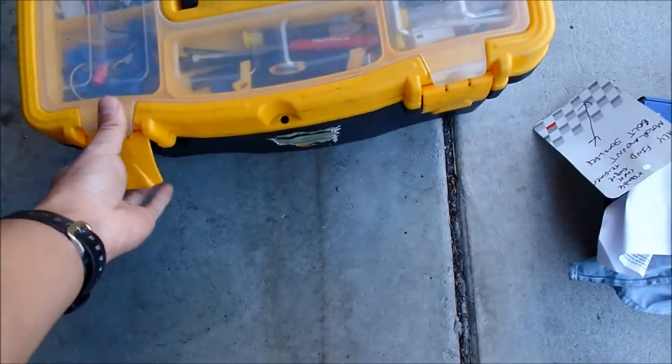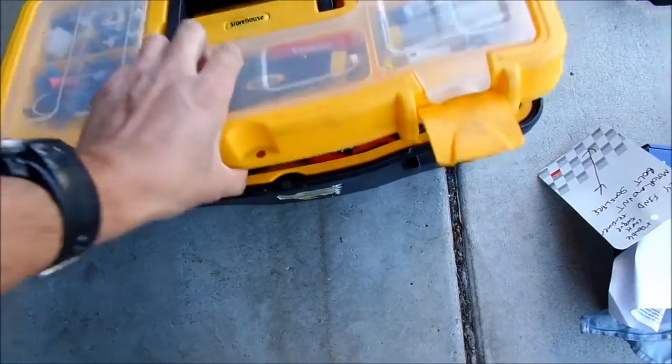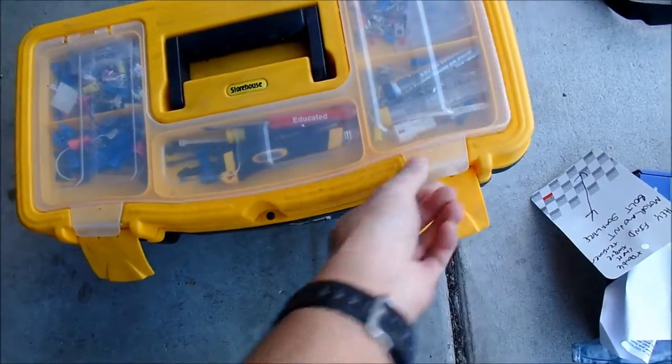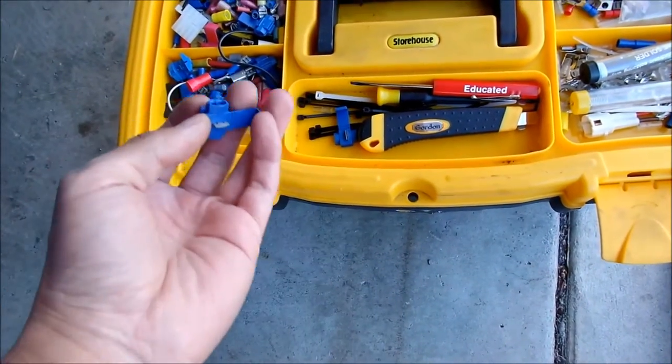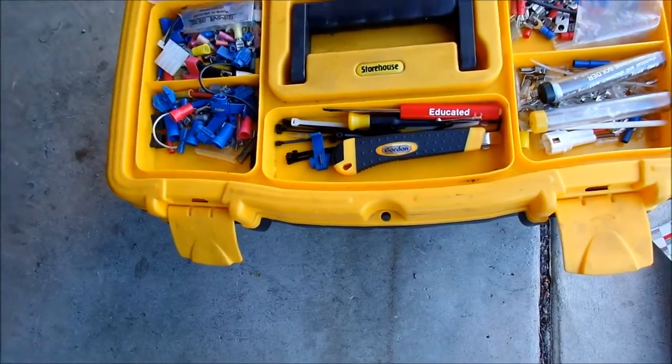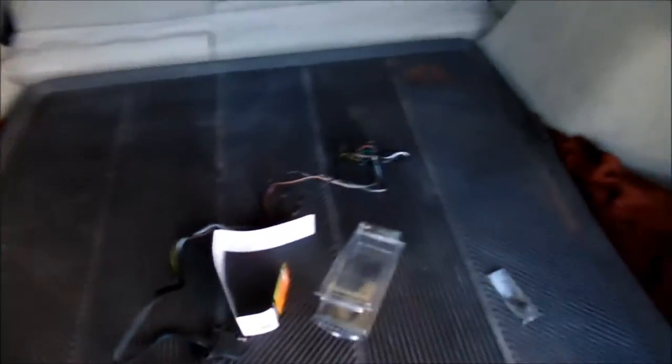I've got an electronics kit and I brought the big soldering iron. I don't even want to solder — I want to use the taps. I have a couple of them so I might just wind up using those so I can take it out later. Or maybe I'll just solder it. I'm in the garage with easy access to power, so maybe I'll just solder it.